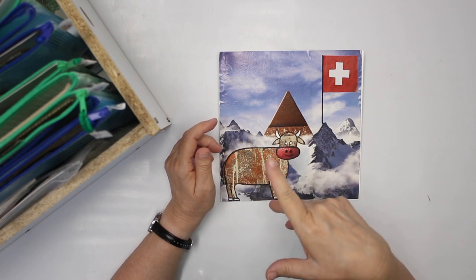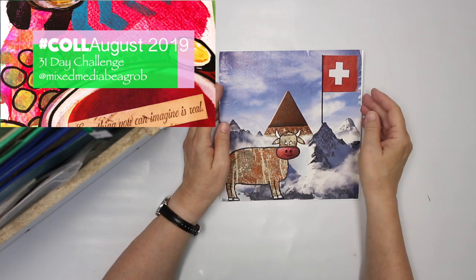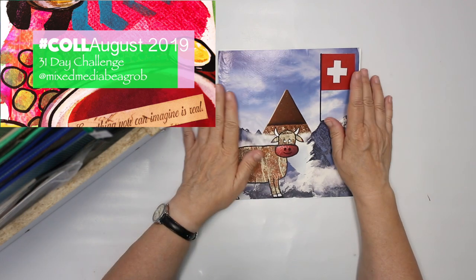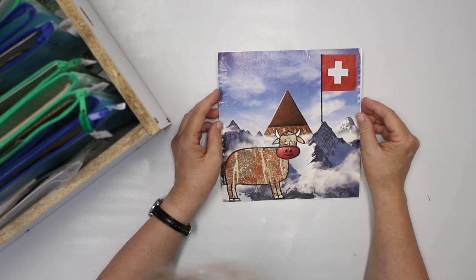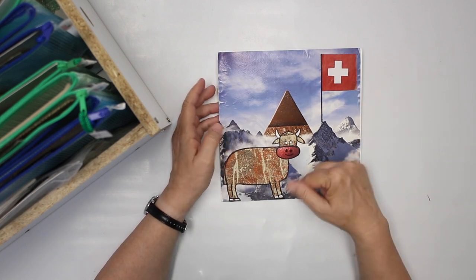If you do it, it would be nice if you would put in the hashtag CallAugust 2019. I will have the picture inserted here so that you can see it. So yesterday was the first of August, and it is our national day in Switzerland.